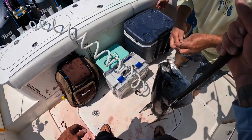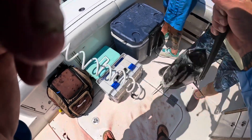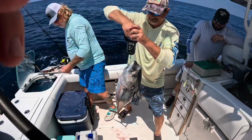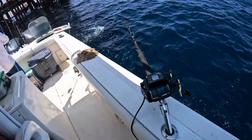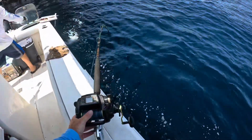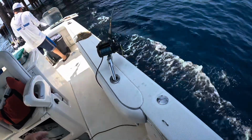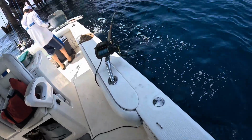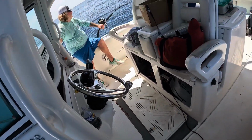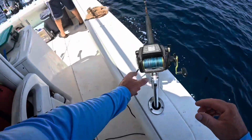Yeah, it's not wanting to stay right there for some reason. Let's see. 23. All right, we got 100 feet left. Hopefully it's a good fish here. It was hugging bottom at first, and now it has kind of halfway given up. So I'm hoping for not an amberjack. We caught some really big amberjacks here just a few minutes ago. Then the sharks came in. Now Nick's hooked up. Looks like John got one on the jig.